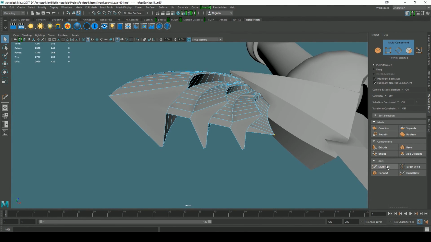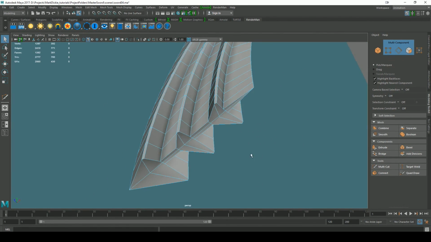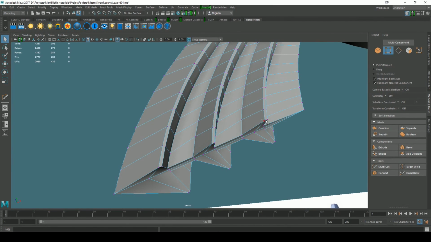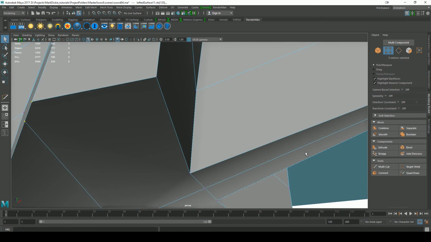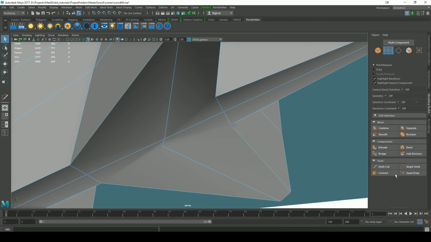go from here to here. Oops, multi-cut tool, try that again. Here to here. And then from here to here to here. And just orbit around, double check, no issues. I'm worried about that one. There we go, there's a problem. You can clean that up if you've accidentally made some messy geometry, and that's happened down here as well.